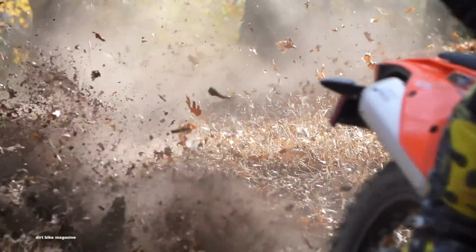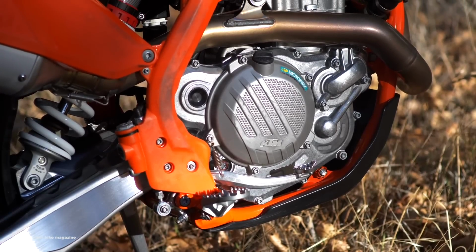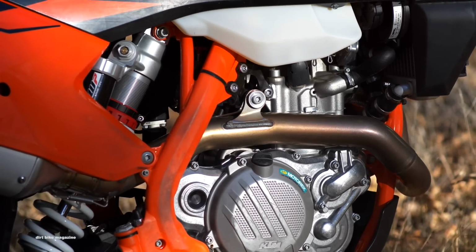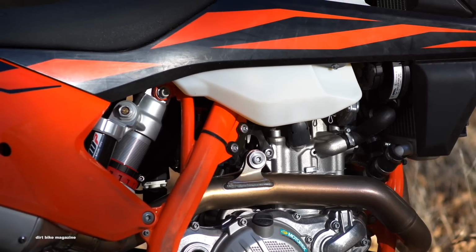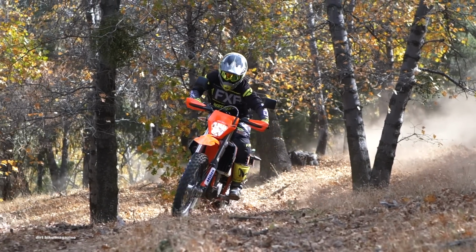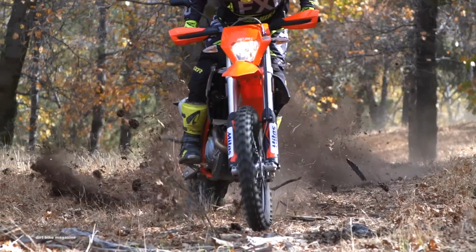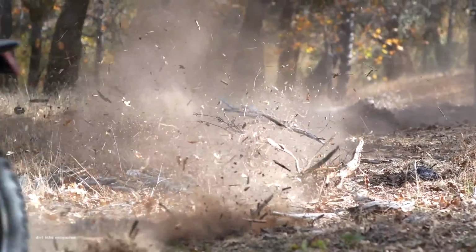The motor, it's a 6-speed. KTM found enough room for another gear in the gearbox, and the ratios are spread out widely enough to make the bike work off-road and still be fairly comfortable on the road. In terms of brakes, if you're a KTM guy, you know the answer to this one. They're Brembos, and they're very strong, just the exact same units that they have on the motocross bikes. The price of the KTM is $11,199. That is the high water mark for dual sport bikes, aside from the Husqvarna 500, which we haven't included in this shootout, which is $100 more.